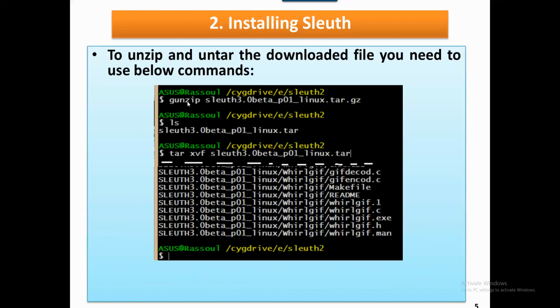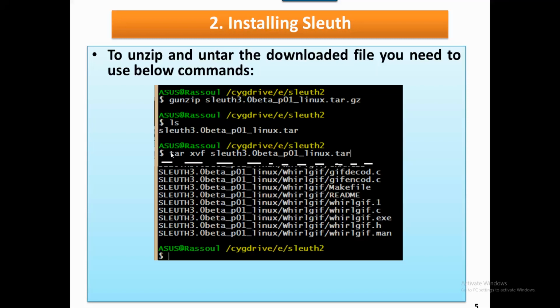First, we type gunzip space the name of the file. This name looks rather long. You can as well type the first few letters and press the tab key, and the software guesses the name and fills the rest for you. At the end of the line, you press enter, and this gzipped file will get unzipped and will change into this file. If you get a list of the files, you'll see that this file has been changed to this.